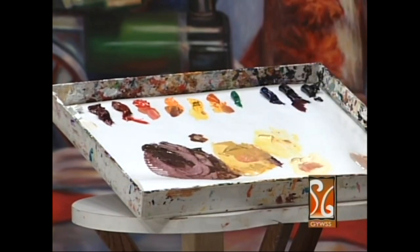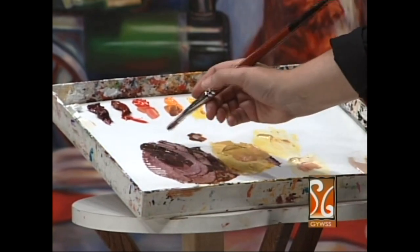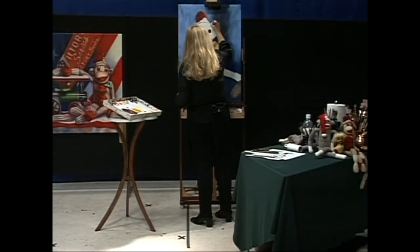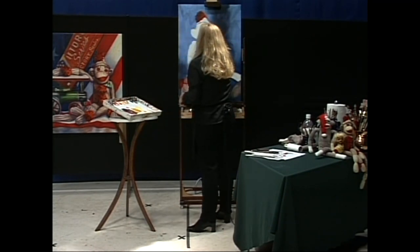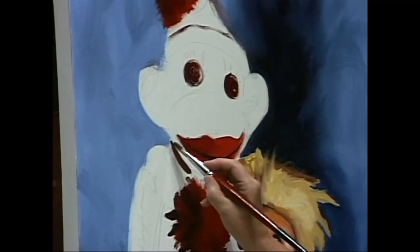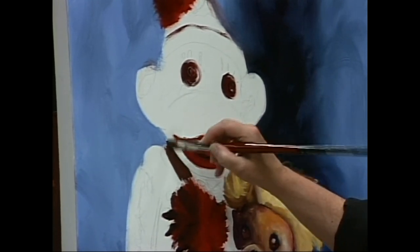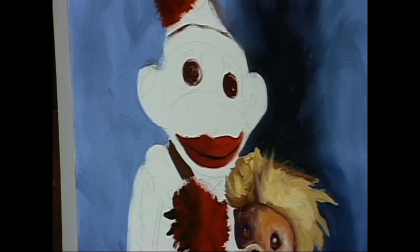Okay, well, I'm gonna whip that out. I'll use a brush that I can scrub with, that I can paint quickly with. Don't have a lot of control with this, and that's the point. Okay, we're just gonna put in these little hat lines, little ridge line there. He's dark right under his chin. I'm looking at the interstitial space. I'm looking at all the dark spaces. That's also an expeditious way to paint. Okay, it's dark right here, under the pom-pom. Don't even know what's going on here, but I'm gonna make it dark.